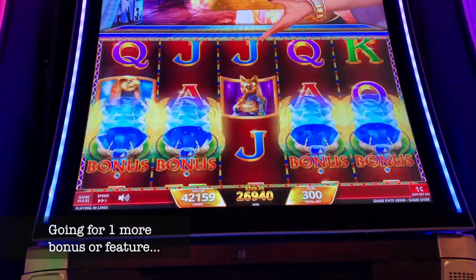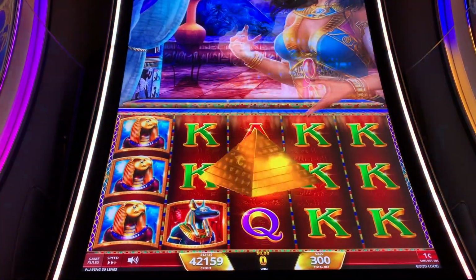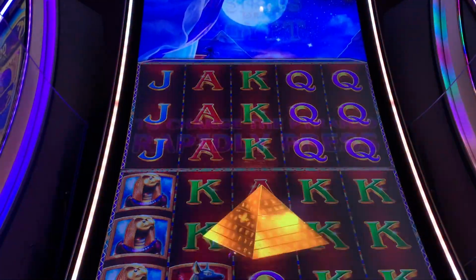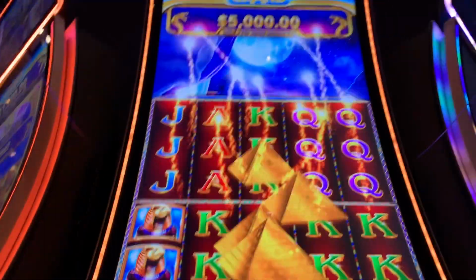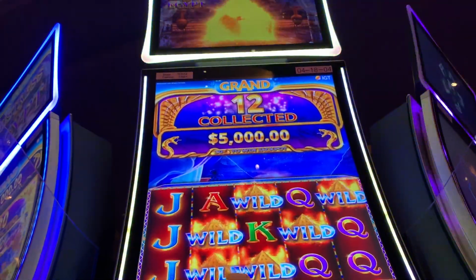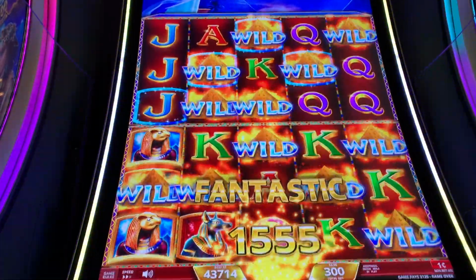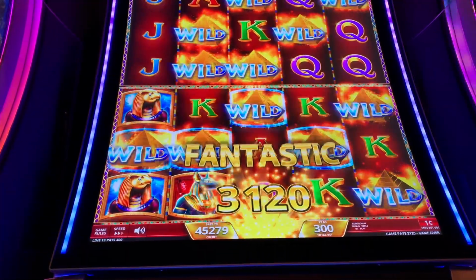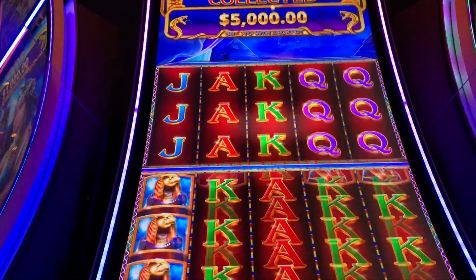Let's take it down to 400. Oh, now it goes up. Touch the pyramid to charge. All of them. Wow. Amazing. Okay. We'll do one more spin.